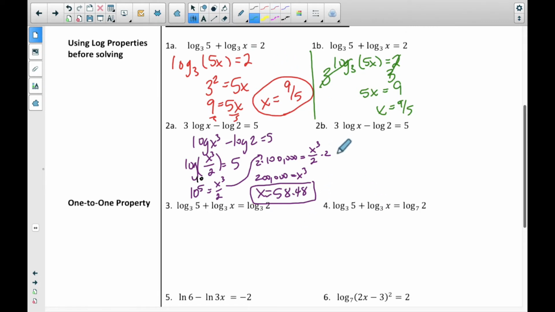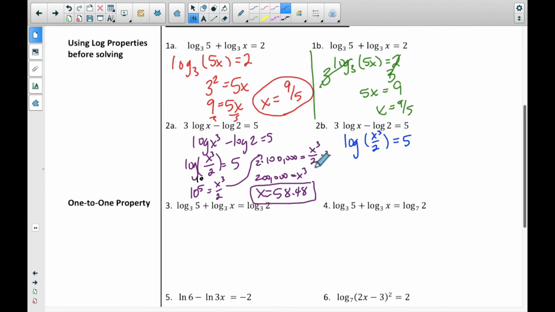Okay, and again, I could do this another way. We could maybe exponentiate. You can only exponentiate, or even do left, right, left, when you've condensed it down to a single log. So you really do have to condense that down first. Since I had already done that over here, I just brought that answer over there. So I've got log of x to the third over 2 is equal to 5.